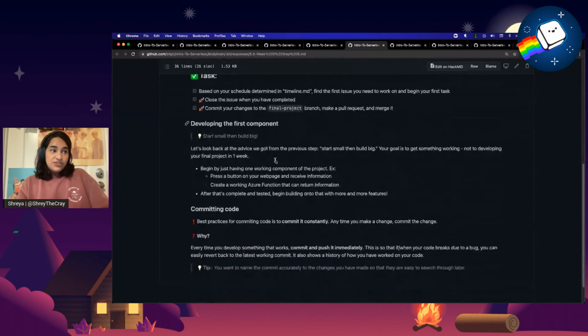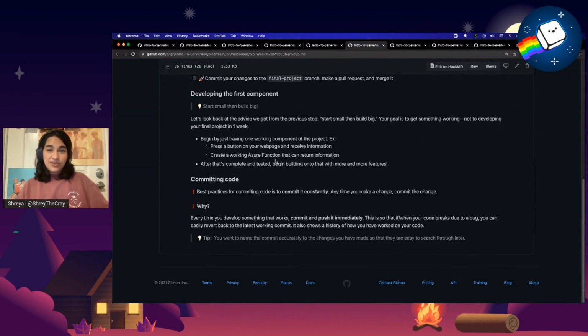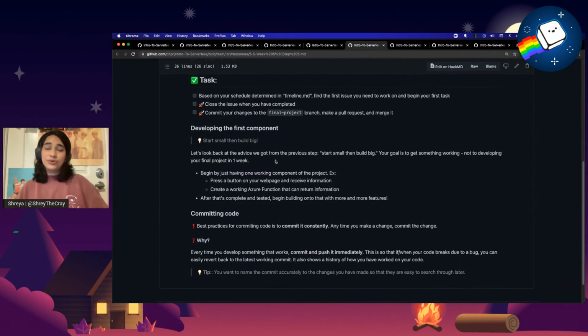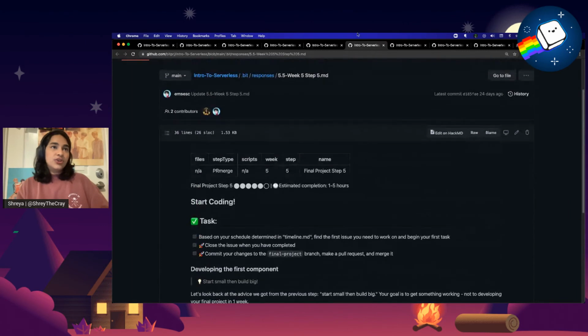So yeah, step 5 is just to start coding. Make sure to constantly keep committing your code. Now the bot is not going to be checking whether your commits are right or wrong, right? There's no way for us to check if your code is right. So that's completely up to you. The reason we want you to constantly keep committing is so that if you have code working right now and then it ends up breaking tomorrow morning, you always have that last working version available for you to go back to at any point. The last thing you want is to see your code is broken and the last time you committed was like 5 days ago, and now you have no idea where things went wrong and you have to do 5 days worth of work all over again. So that is step 5.